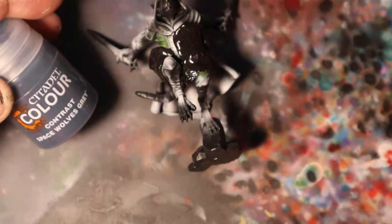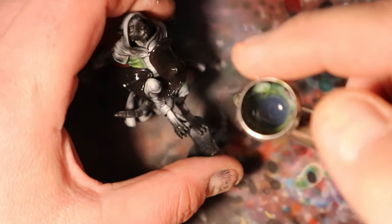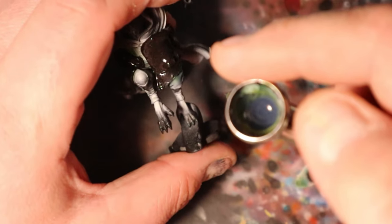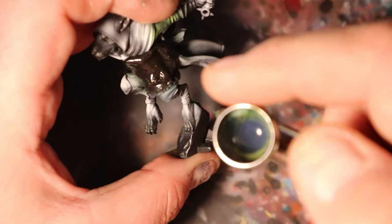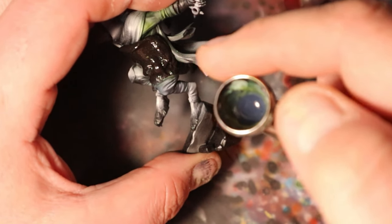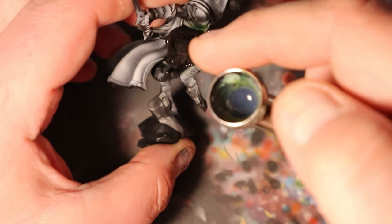So I used for the trousers the Space Wolf Grey. You can of course do it with some grayish colors, but I wanted to have some grayish tones and some bluish tones. This will fit perfect because of the greenish overall look of the guy.